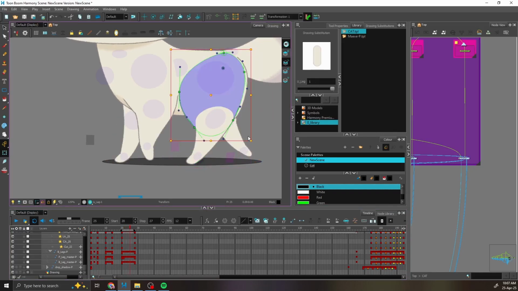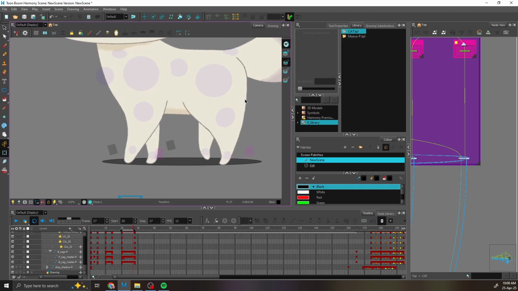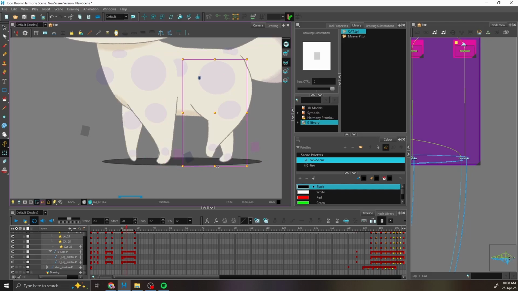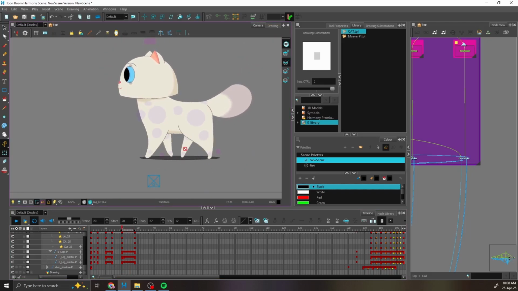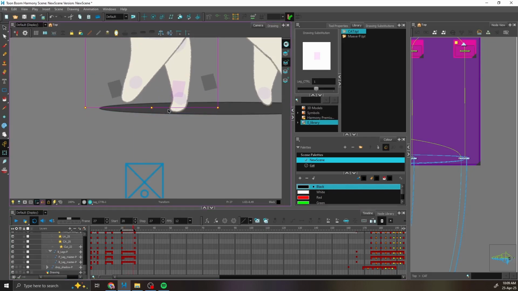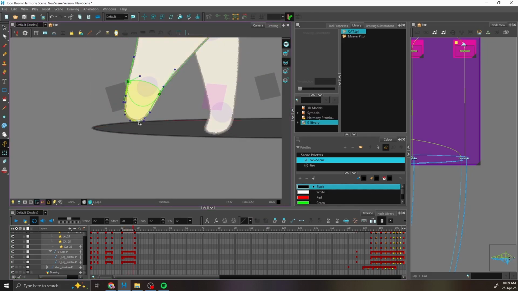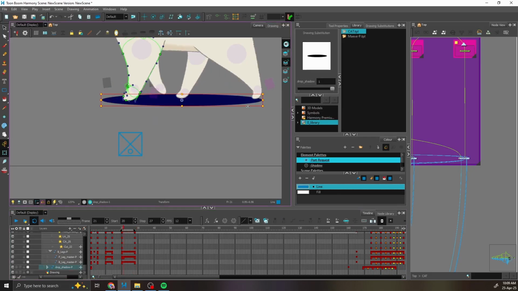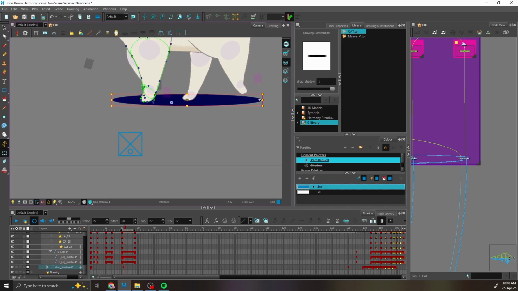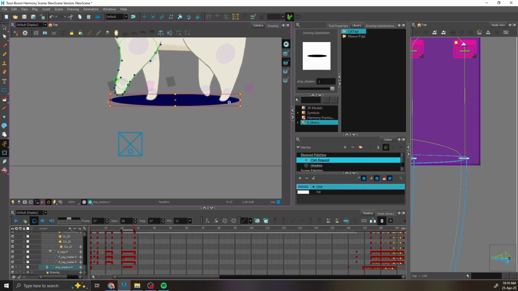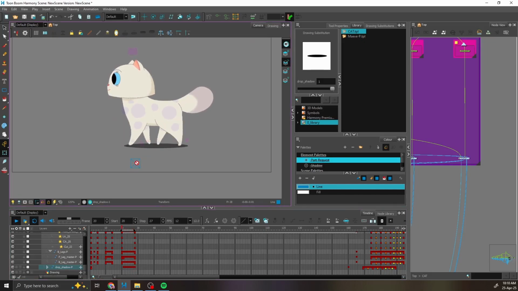Now I'm just making sure that the spacing is working before I in between it and break it down again. I want to make sure that the cat feels like they're picking up their claw and then placing it on the ground. So I want to have this up and down movement on the legs be visible as well, especially when they're passing. And now I will adjust there. Feel like there's a little bounce, but not too much.